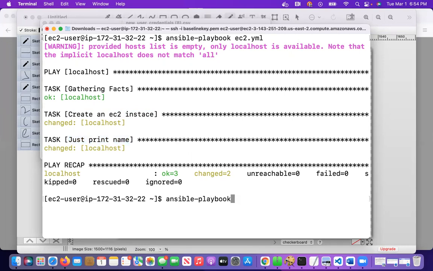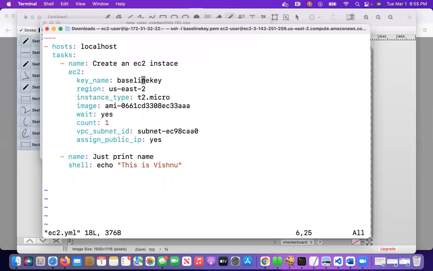if I run the playbook, it is going to create one more instance, right? But I don't want to create one more instance. What I'm going to do, I'm going to just comment that create instance one. There is a way that you can comment multiple lines at a time.